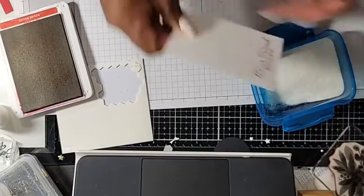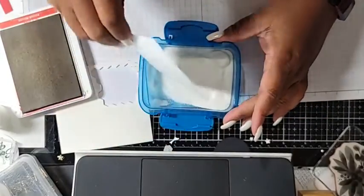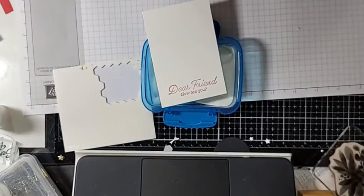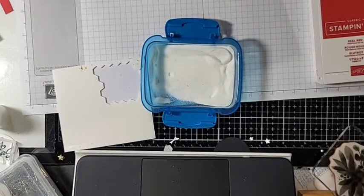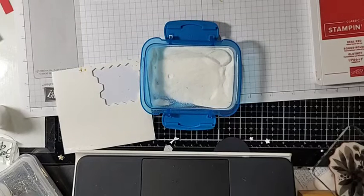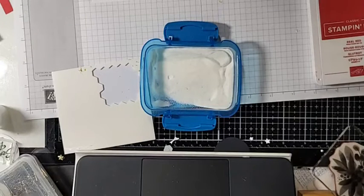And then I'm going to quickly dip this right into my embossing powder. See? And you got to be quick. Got to make sure that embossing powder gets right onto the ink before it completely dries. And now I'm going to let my heat tool warm up. And once that's warm, I'm going to go ahead and heat set my sentiment, or heat emboss. And I'm going to use a multiple heat emboss technique just because I love this technique.